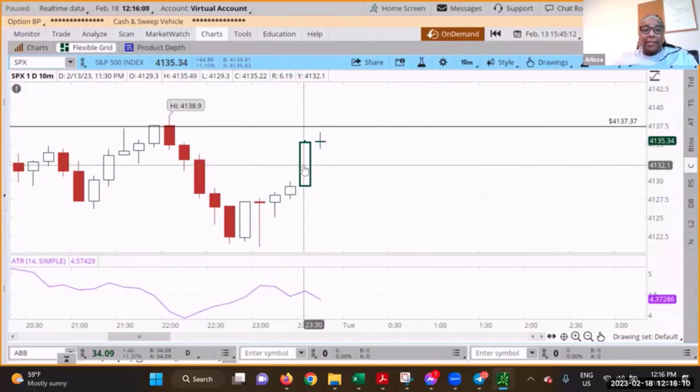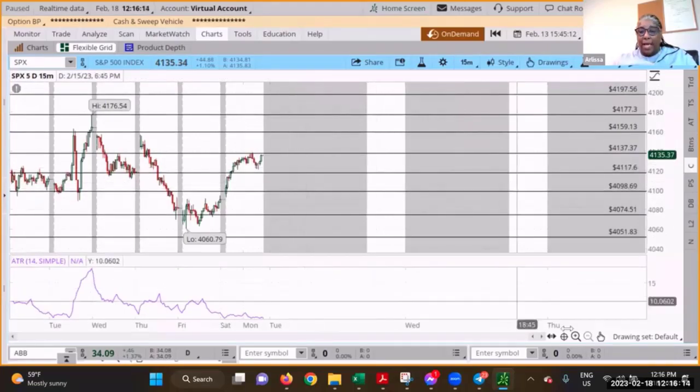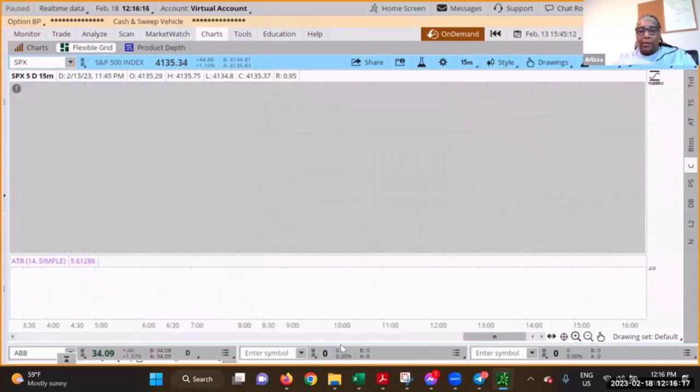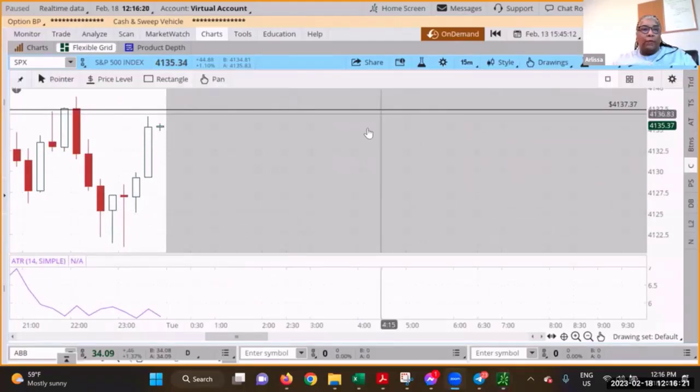This is the 3:30 candle that we were just looking at in that graphic. But let's look and see, and I was on the 15-minute. Let me switch this to the 15-minute chart so you can see exactly what we're looking at, because I also want to show the moving forward of time as far as whittling down the time frames.